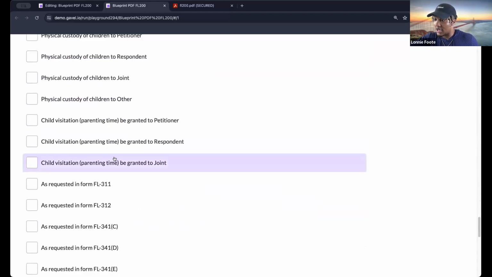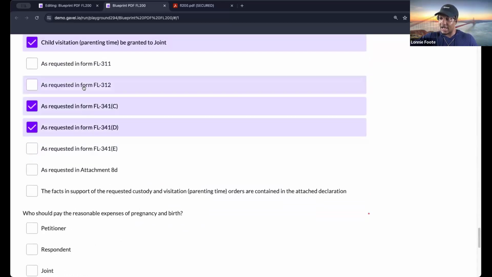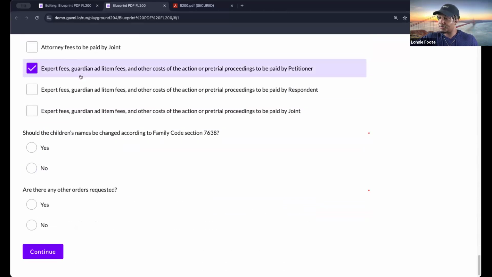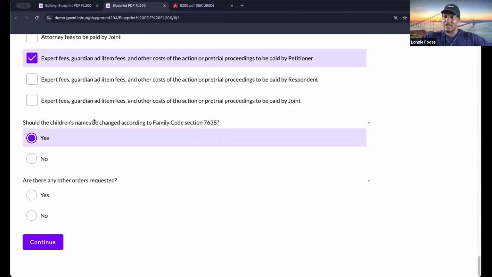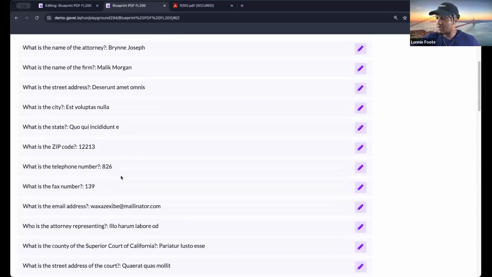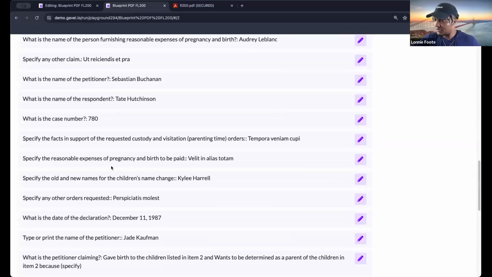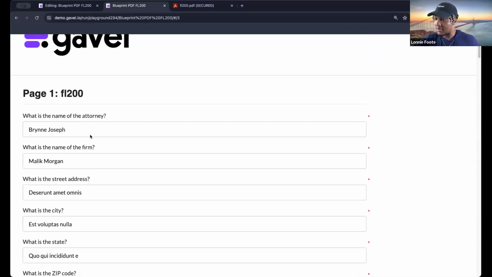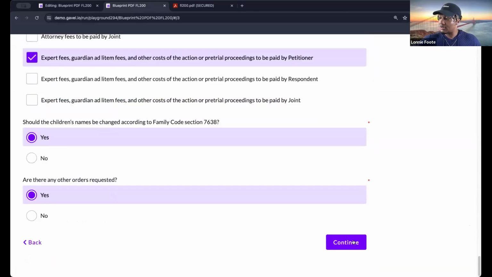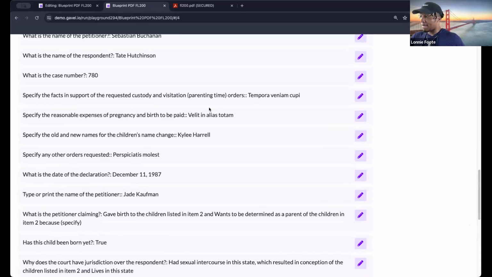So going down, this is a little long because some of these questions were ones that we didn't actually see on page 2. The good thing is you can customize this so all the questions don't have to be on one page. You can make it a very user-friendly experience. This is just the AI spitting it out. So I'm going to say yes here. And if there are any questions I haven't answered, nope, we're good. Go through and do a review. I can go in and change something if I don't like it, say that's the wrong zip code, and change it really quickly before I move on. I'm going to go down, continue, and then submit it this time.